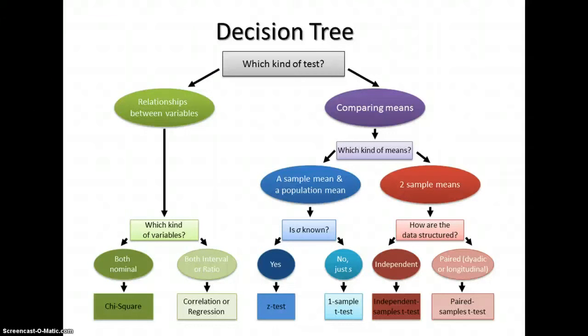Let's talk about relational studies. These notes are available on Canvas if you want to follow along. The first couple of slides show various decision trees looking at your variables, your means, etc. We're going to talk about some of the terminology. You have your t-test, z-test, regressions, chi-squared — once you understand the type of test and what it's looking for, it will better inform you as you read research.